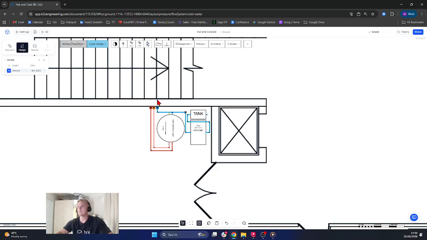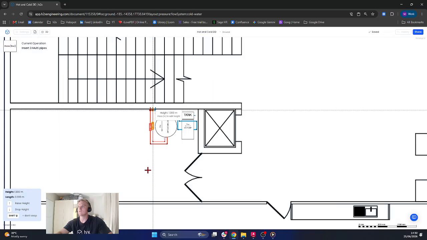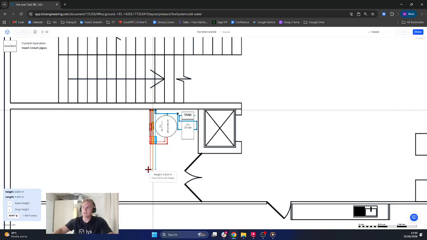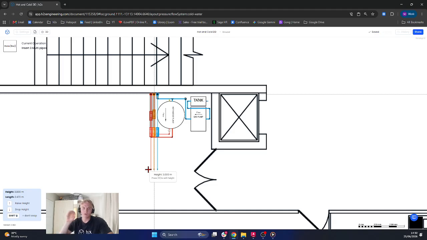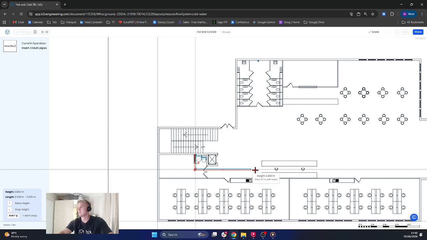Now, using the multi-pipe tool, it's very important to make sure that you zoomed into the appropriate level, because this circle will pick up elbow points, connection points on the plant, whatever you hover over. Now, I only want to connect to these 3 points on these risers and drag them down to here. But before I do a left click, I need to make sure that I bring that up to a height of 3 meters or whatever it is, just to make sure that they don't occupy the same space as the pipe I'm running over the top of. I can bring that to there, over to here, and up and across like this.